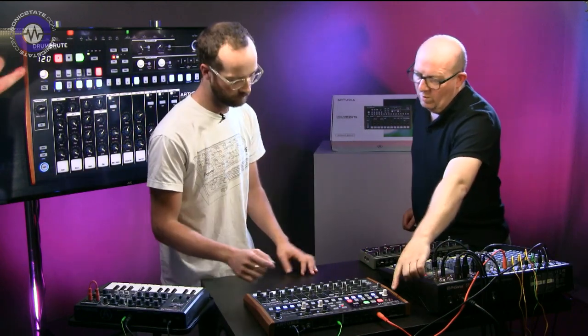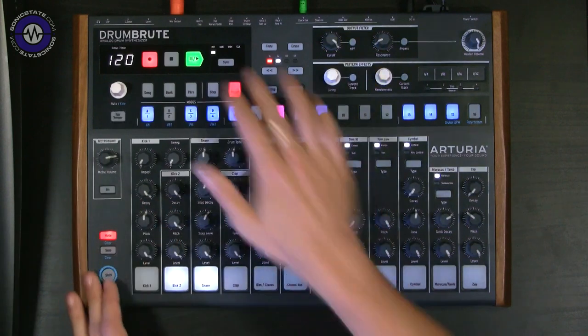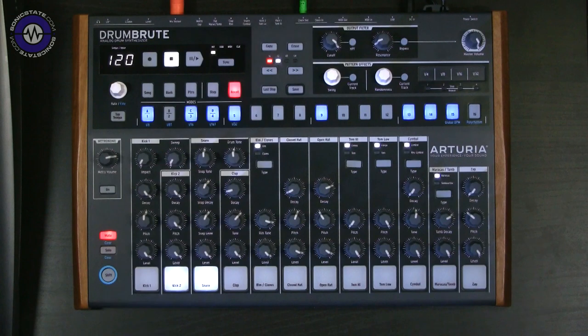And do we have a global tempo, or is it tempo per track? So you can do both. With the tempo, we can tap tempos if you're playing with a band, etc. But yeah, you can have it so that there's a global tempo that the drum beat respects.